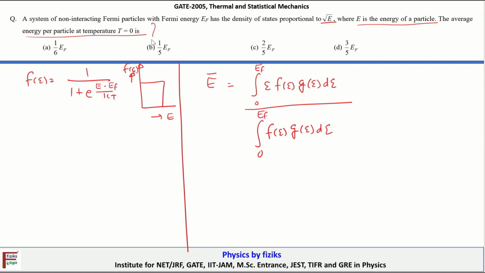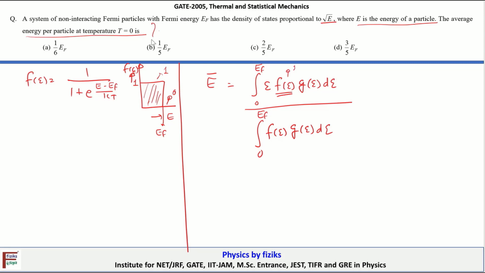This represents the Fermi energy. For an energy smaller than EF, all the states below the Fermi energy are occupied, and this probability distribution function has a value of unity. The value of this function becomes equal to 0 for all energy values greater than EF. Therefore we are doing the calculation only from 0 to EF, and neglecting the higher energy states, because in that case F of E will be 0.